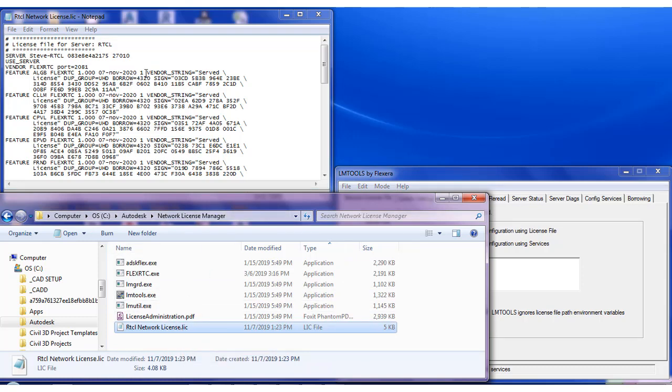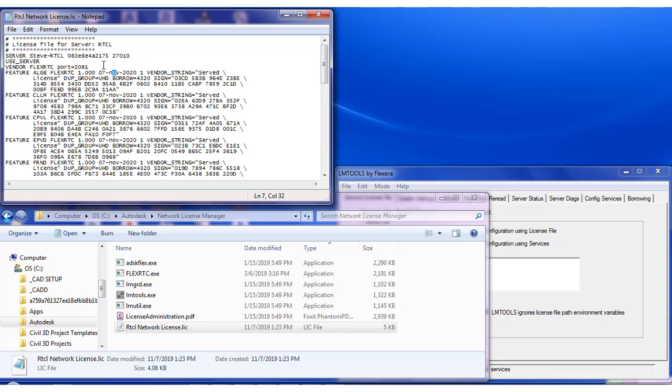The license file, to just break down how this works, it specifies the server information, MAC address, ports, and then all the features. You may only have one or two apps, but each feature is an individual app. It notes when it expires, how many licenses it can release, and the encrypted sign code that is used. I would not combine your license files with Autodesk license files. Please keep the Red Transit license files separated, otherwise you could run into issues.